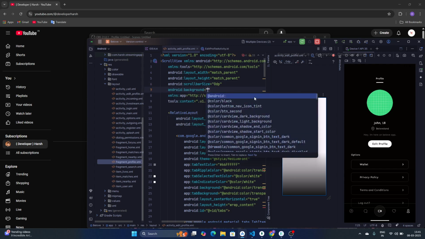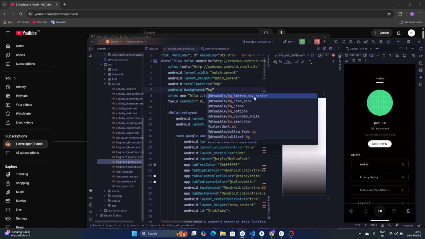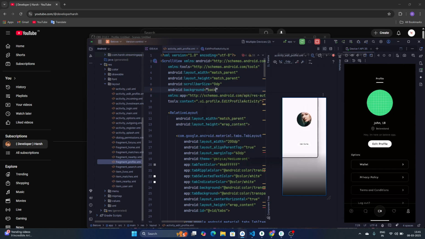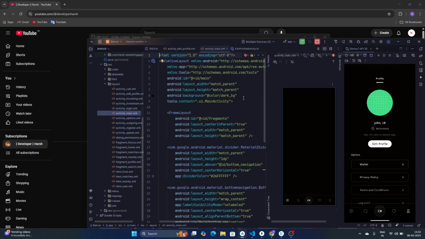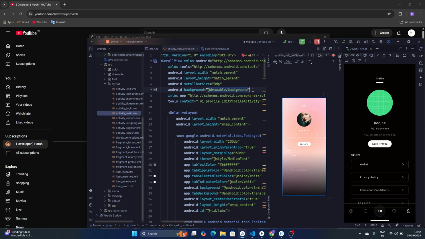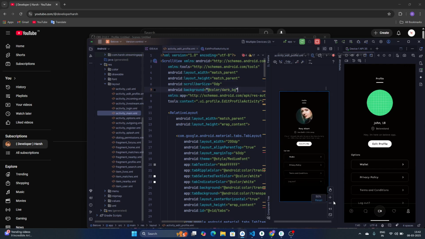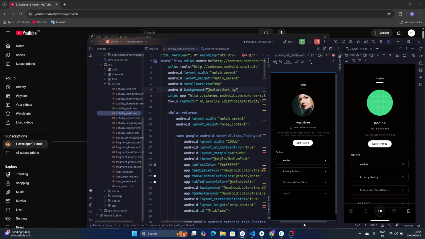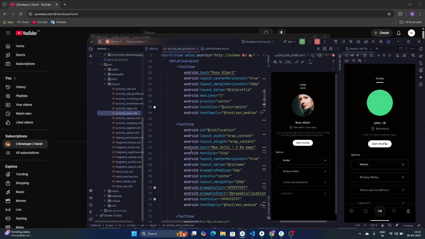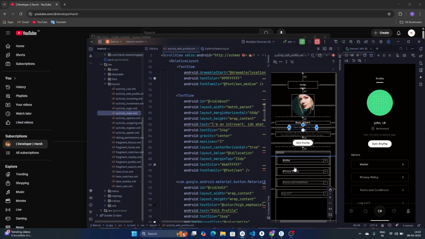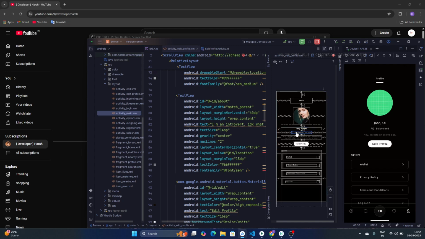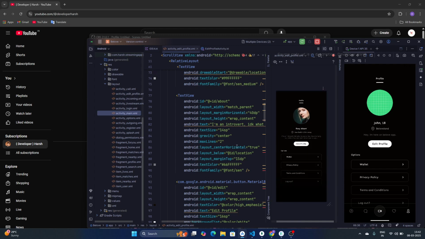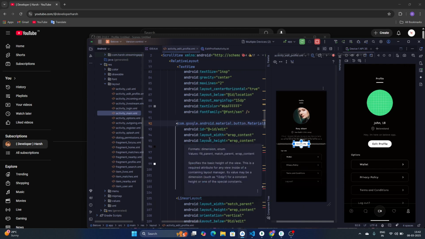And as for the background, main activity, so this is our background color, just replace it. And so now, what we have to do: profile photo, name, location, about, and this one is the button.